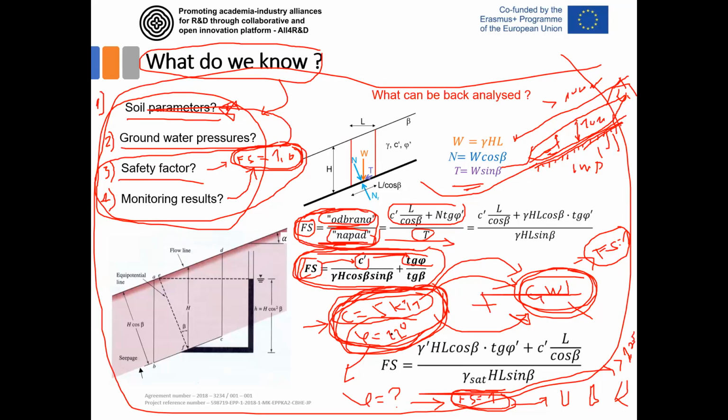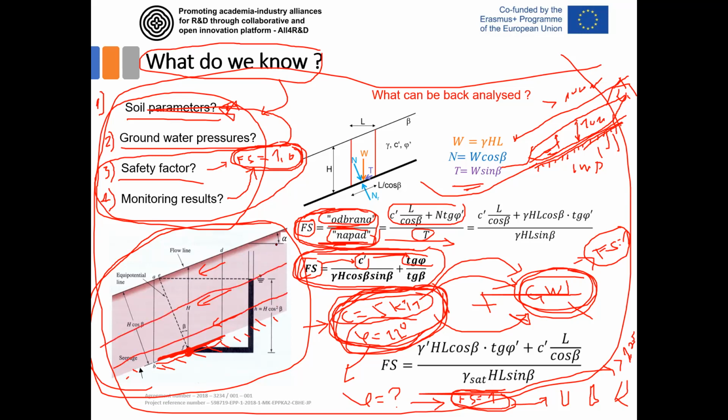What is also important to show in this equation is what happens when water gets into the soil mass. When you have water seepage on some slope, so this is an infinitely long slope, and this is some bedrock soil not prone to sliding, what happens at the bottom of this soil material, if we have water in the slope, is that we have some pore pressure here. We have pore pressure at the bottom of this. The pore pressure can be defined after you draw the flow net for this problem.